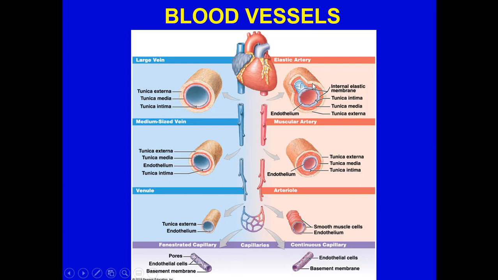You will see on this side here, the elastic artery, because it has to take the pulsations of pressure as the blood is sent out from the heart. And then as this damps down in its pulsations, you have the next size, the muscular artery, which is going to alter its lumen size by that thick tunica media and be able to divert blood to where it's needed most and where it's needed less. We also have a little bit of smooth muscle cells, as well as an endothelium, for the arteriole.